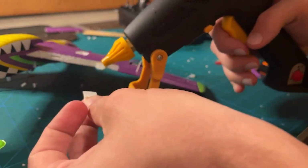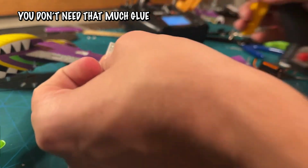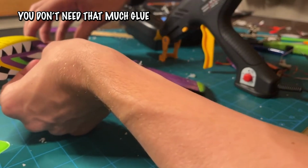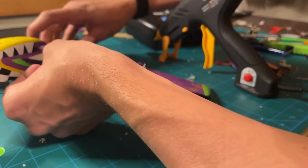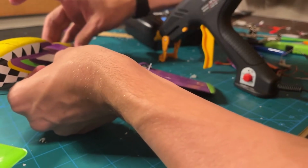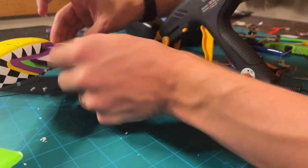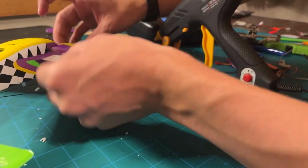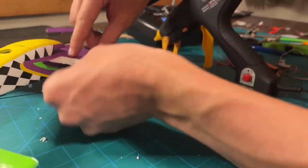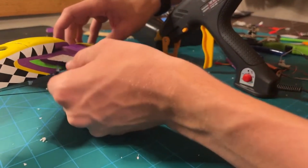Apply a little bit on here. We don't need a whole ton, because again, this is a small hinge, and we're just going to pop it in there. That even might be too much. I'm going to try to salvage some, and we're going to push it in as far as it goes, pull it out a little bit, and then wipe off any of this excess, and then move the hinge around so that the hot glue doesn't accidentally glue it in place. There, and that should be good.